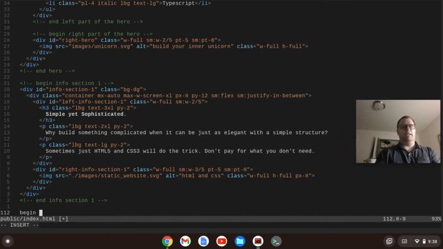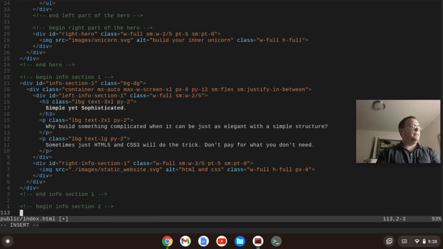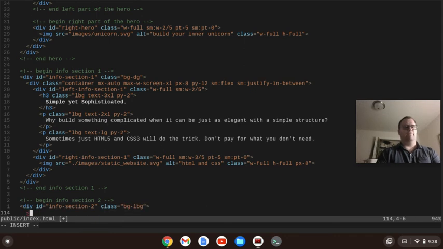So we'll say begin info section 2. Okay, I'm going to start this with a div with an ID of info section 2 and a class for the background of that light color, so LBG. That's what I called it.